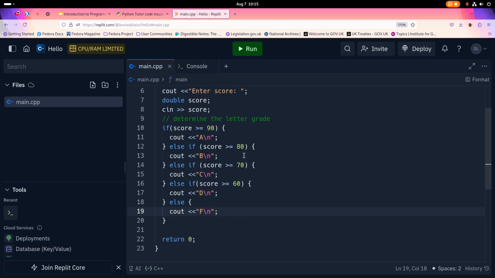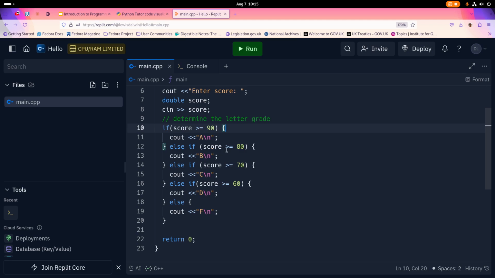Now, notice the way grades work. If I enter a score, let's say, of 95, then this first condition will be met. True. 95 is greater than or equal to 90. Now, let's say I enter 65. Well, is 65 greater than 90? No. I'll come down here.